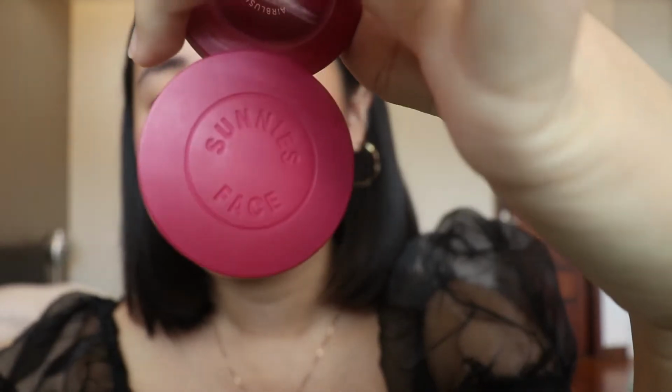I'm using this cream blush by Sunnies Face. It's in their shade Razz. It's a vibrant berry color. I put it on all over my cheeks as well as on my nose bridge.